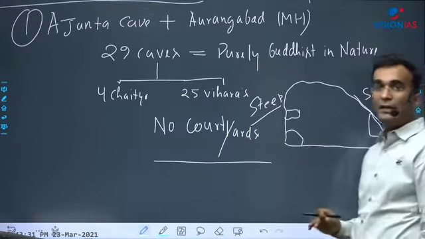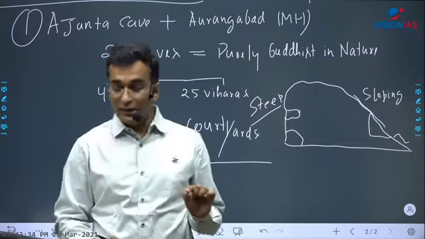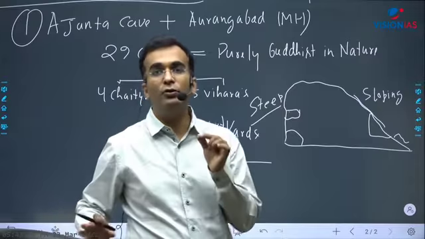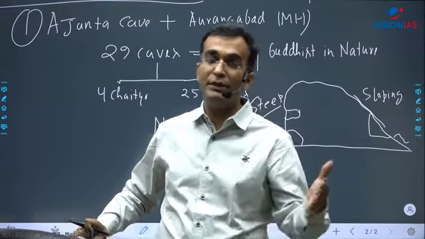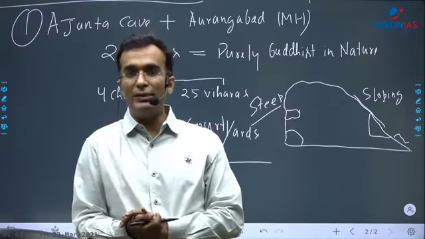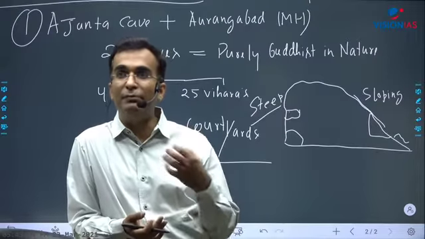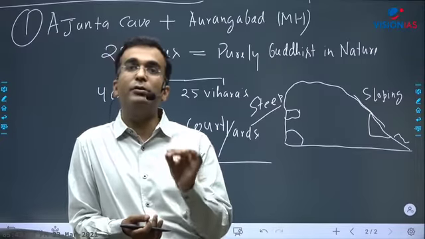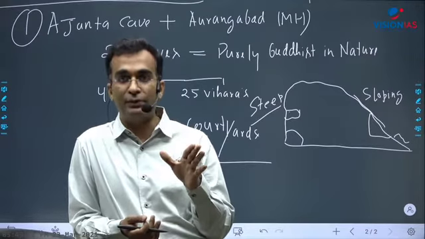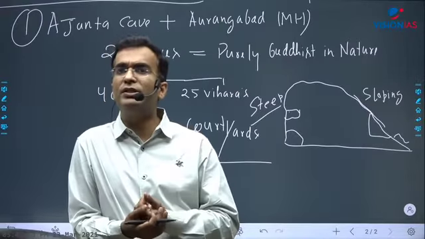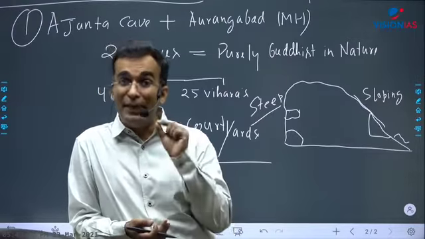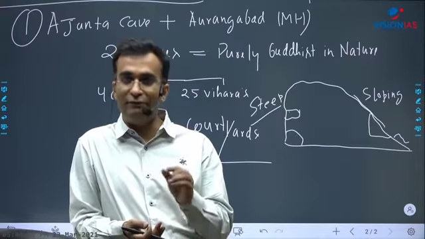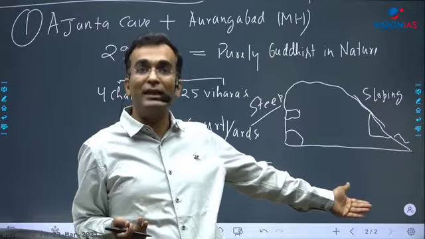That's one thing. Then when we look at this Ajanta cave, they are purely Buddhist in nature, that's what I mentioned. So how do we conclude that it is purely Buddhist? Because Buddhist specimens would be there inside the cave. So what is this Buddhist specimen or Buddhist type of things inside the cave? They are Buddhist paintings and at the same time Buddhist sculptures. So first let's talk about the Buddhist sculpture and then I'll come to the painting. Painting is the one section from which UPSC has repeatedly asked many questions and we do have so many examples today to discuss in this Ajanta.